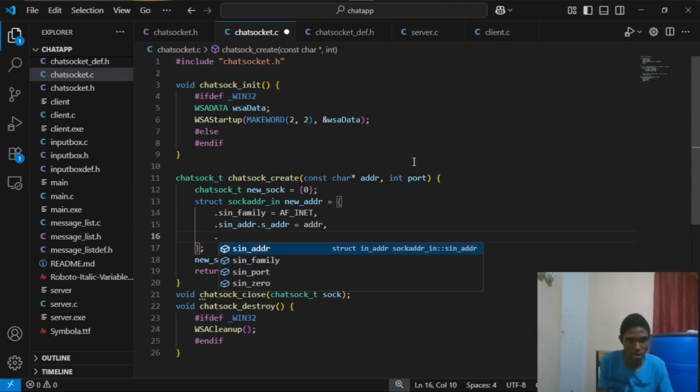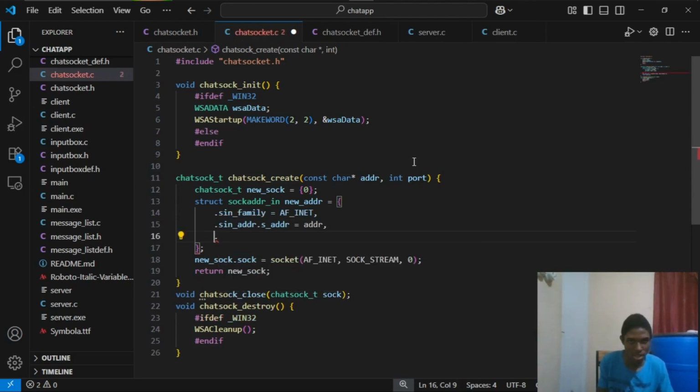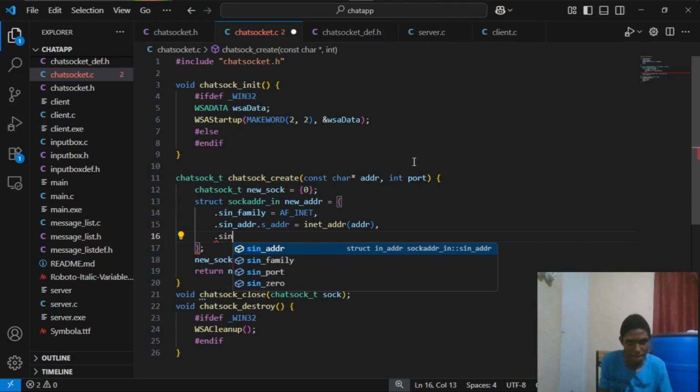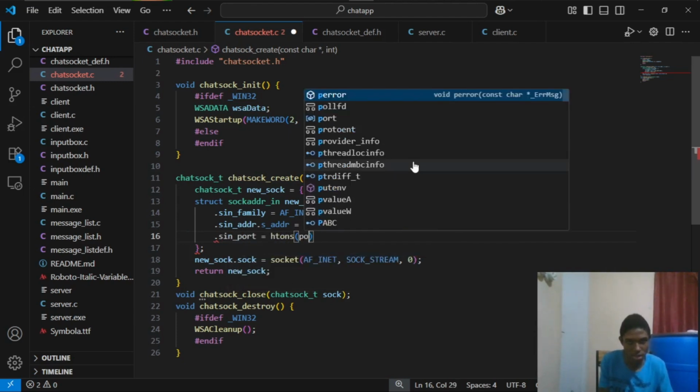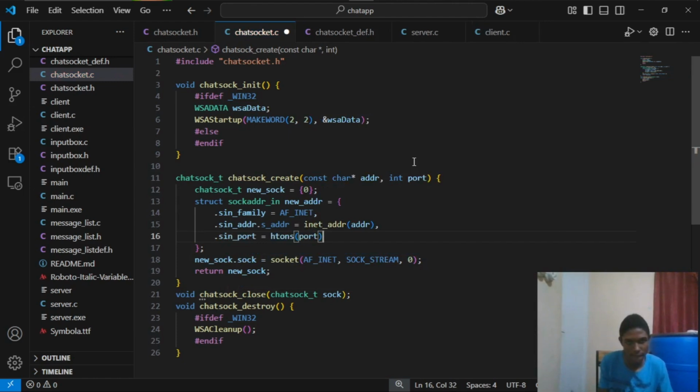We'll then say .sin_addr is equal to inet_addr(address). We'll then say .sin_port is equal to htons(port), and that will be it.